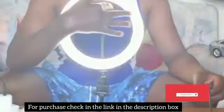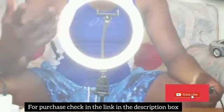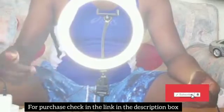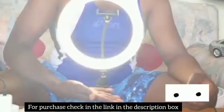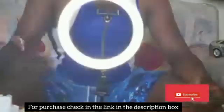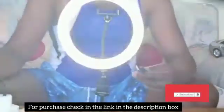This is where you put your camera, and I've got another one which is on the way coming, and that one you can at the bottom here, so the camera is here, and at the bottom here is where you find the videos, the iPad, if you want to record on the iPad.